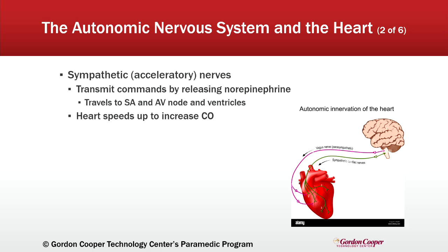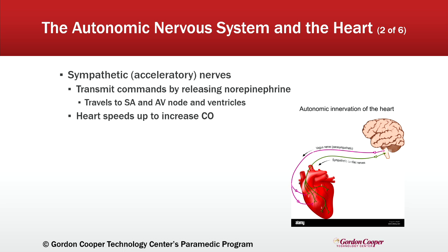So it plays a crucial role in how our heart responds to various demands. The sympathetic nerves specifically supply parts of the heart's electrical system, including the SA node, the AV node, and the ventricular myocardium. So think of these areas as the heart's control center and muscle, all tuned for action.